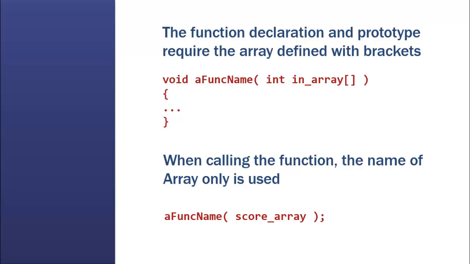reference parameter. When you go to call the function, so actually use it within your program, all you pass is the name of the array. And this works through the pointer mechanism that we'll learn about later. So you call the array, and you don't pass score array with brackets around it or anything like that. You just simply give the identifier that you have assigned to your array, and then the compiler will take care of making sure that the address gets passed in, and then your function can operate upon the original array.